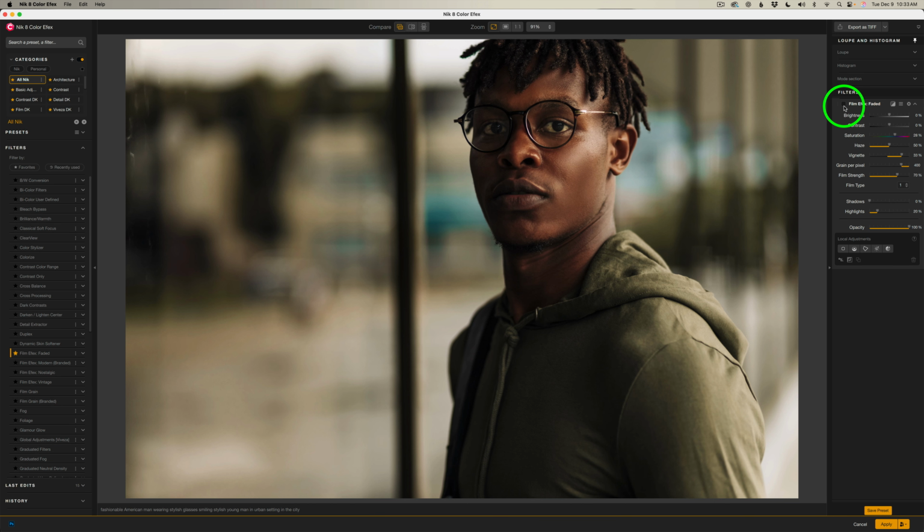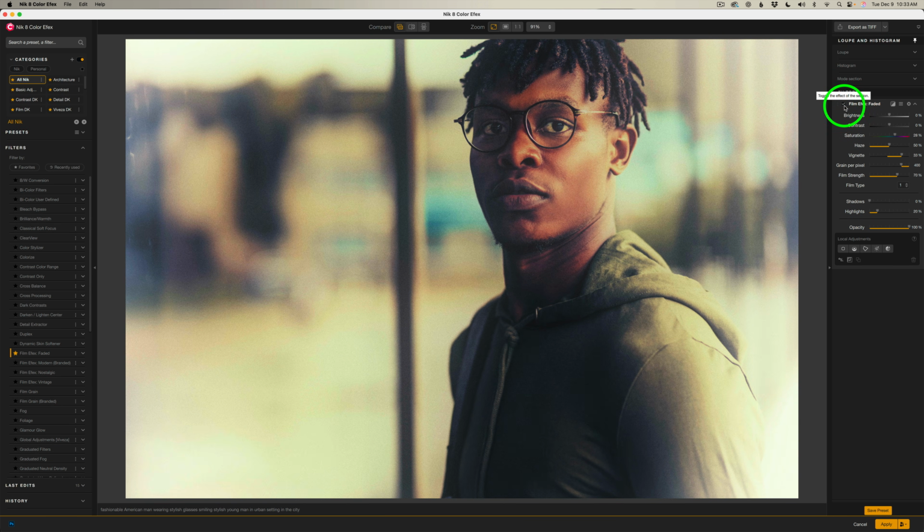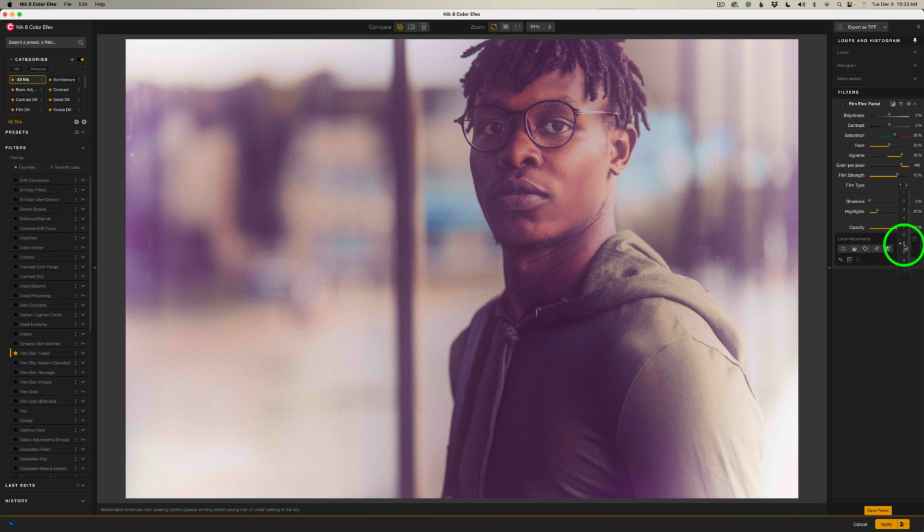To take it to a new direction, we'll think outside the box. I'll turn on Film Efex Faded. Now these are the default settings and already it looks really good. Let's go and find a film type here. A lot of cool ones in here. It's hard to pick on this one. So many great choices here, but for this one, I'm going with number 4. I think I'm going to leave the brightness where it is. And I think I'll decrease the contrast on this one. I normally don't touch this, but on this one, I think I do. Because this one started out as a very high contrast image. And right there, minus 24%.